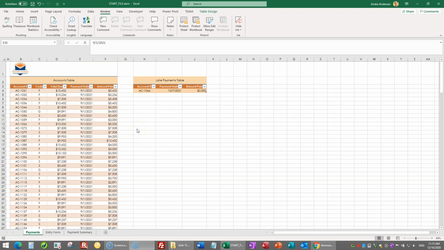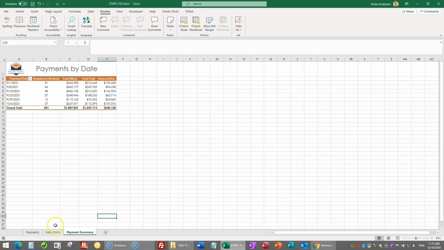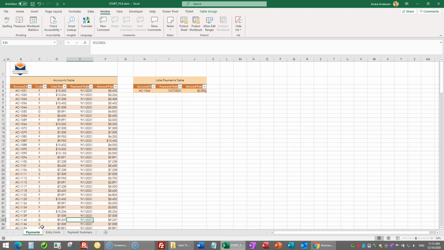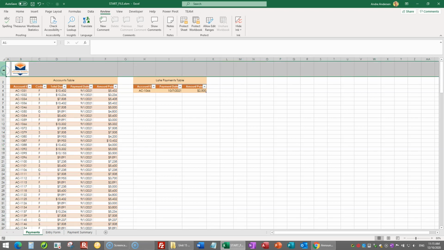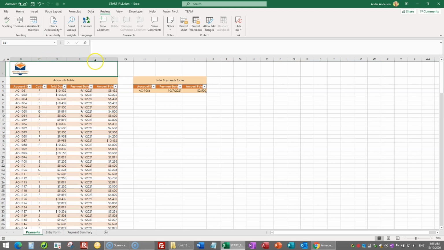Alright, so the next thing we want to do is to include a title at the top of the worksheet, similar to the ones in the rest of the workbook that we can take a look at here. Basically, we're going to insert word art using the Fill Gray Accent Color 1 Shadow style. We're going to type Payments by Account as a worksheet title, and then we're going to change that font size to 28 points and then move the word art to row 1 so that it spans from column C through column F. So here is row 1, so we want it basically to span from here to here. Right, so fairly easy to do this.